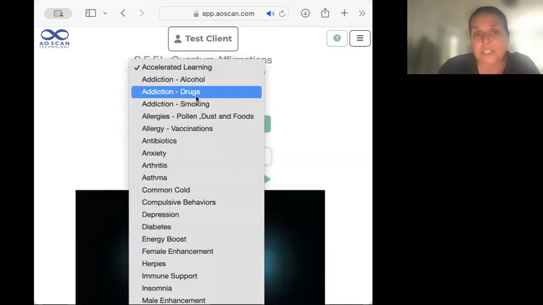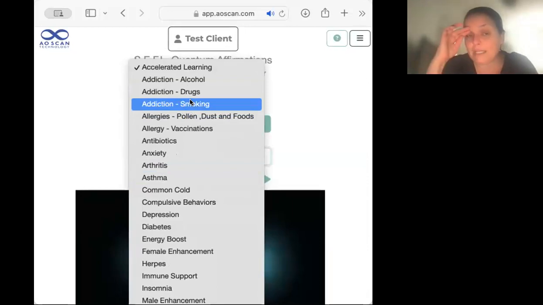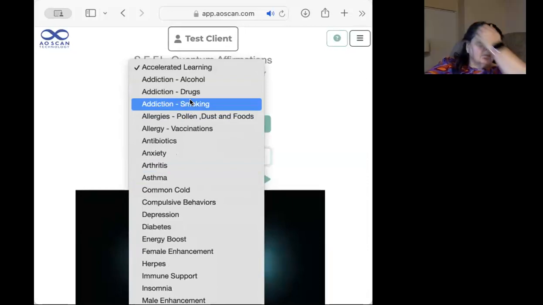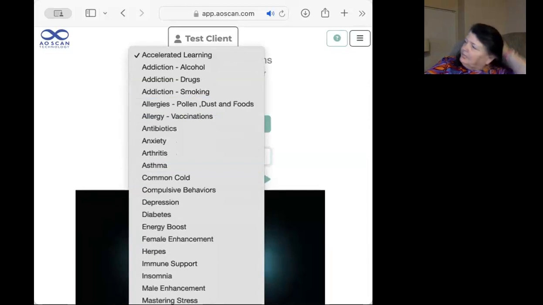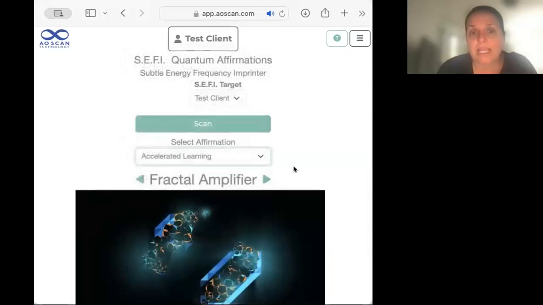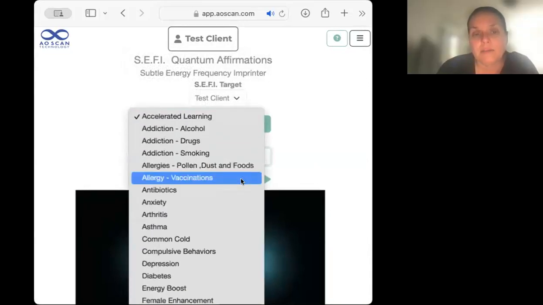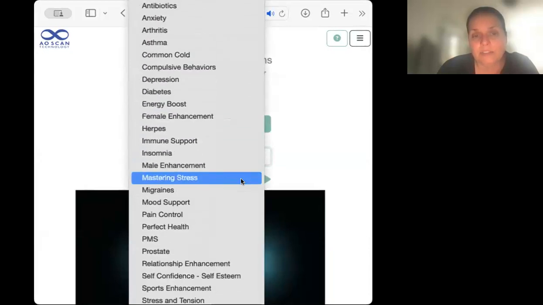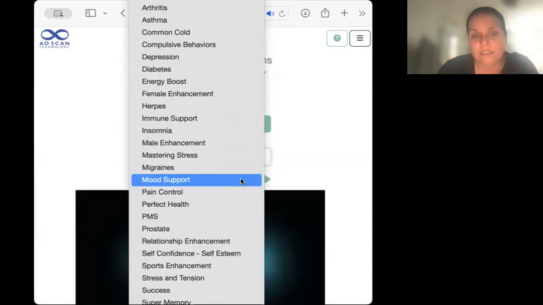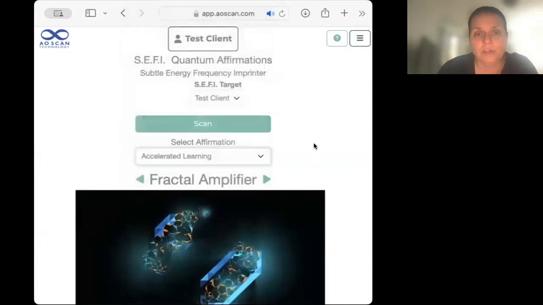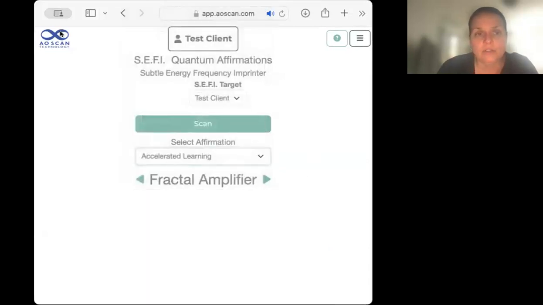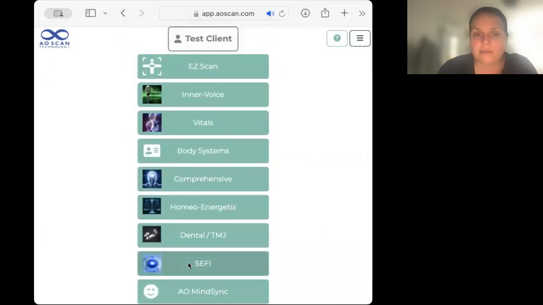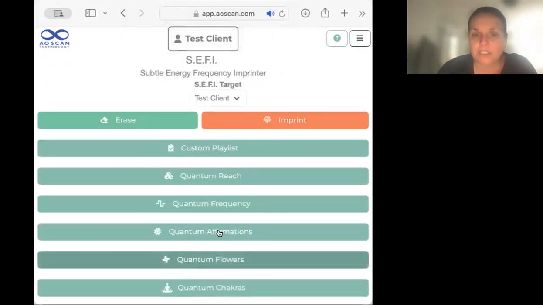And for the addictions, for food, you can do any of these, right? You don't have to, just because it says alcohol, drugs, and smoking, it could be anything, even odd addictions like eating hair or something like that. It can be any of those. You can run those. We have anxiety, arthritis, mastering stress, self-confidence, weight management is good, wealth prosperity is good. So those are down in SEPI, and those were quantum affirmations.